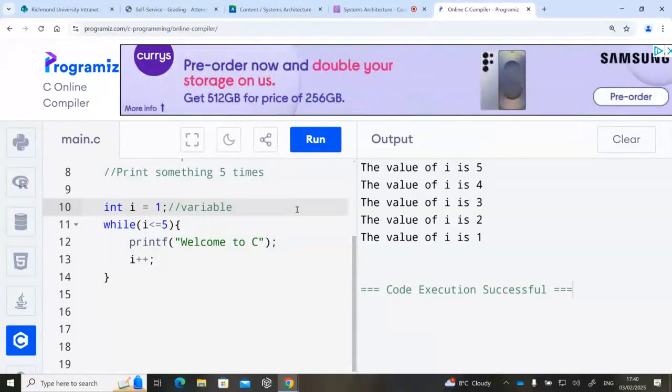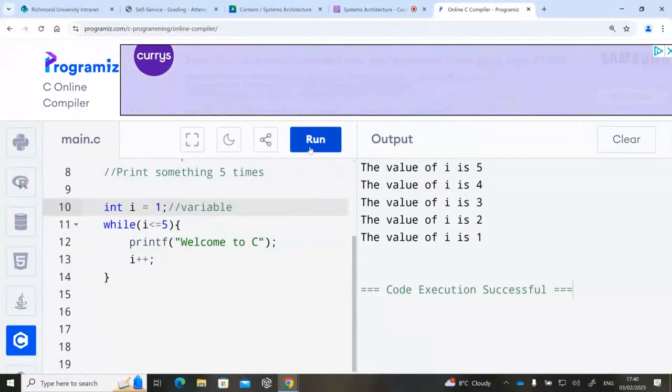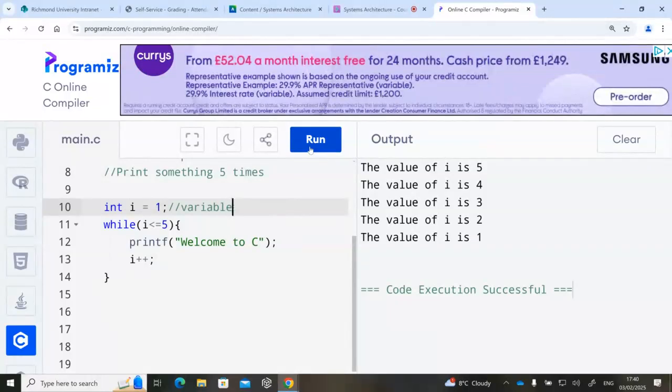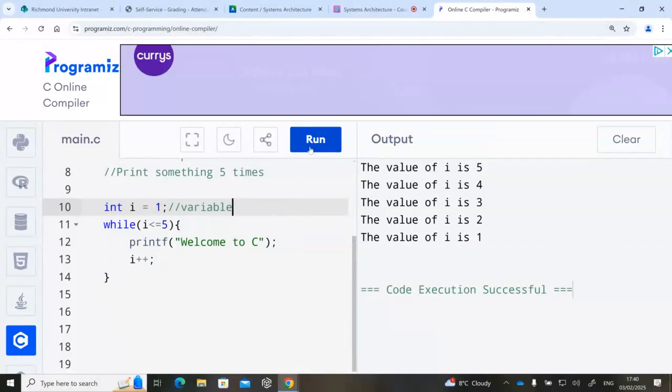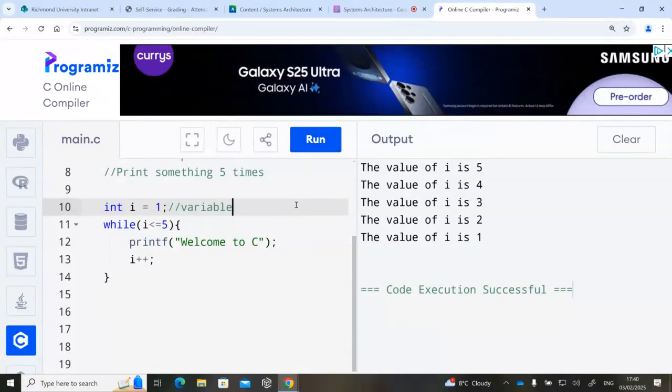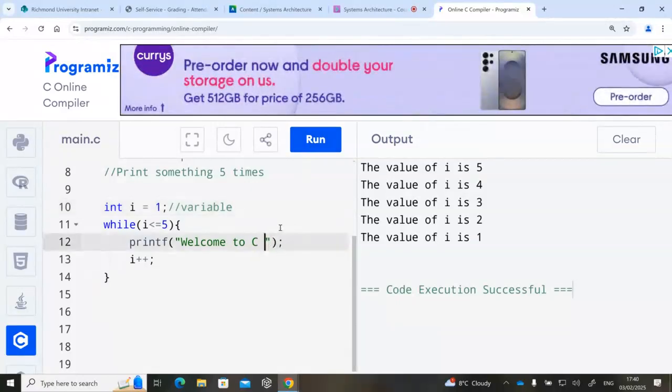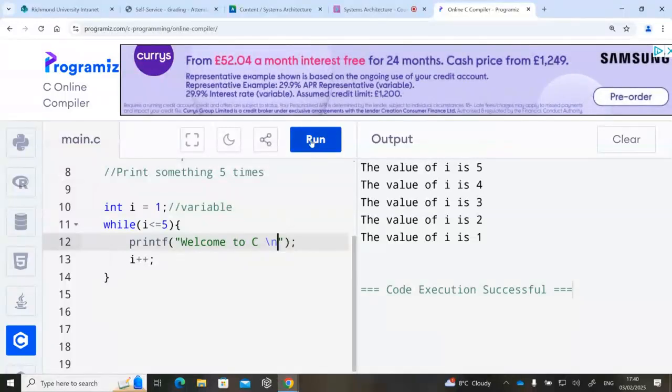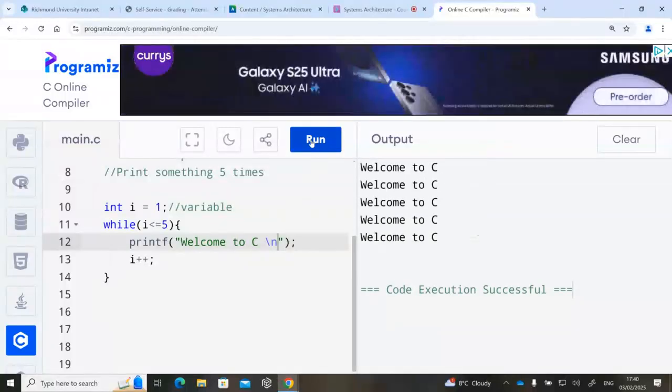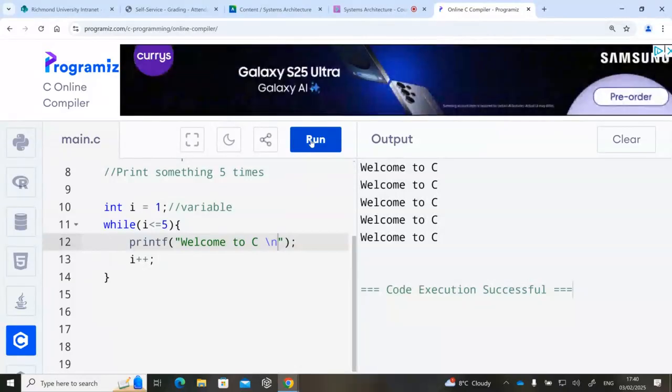Yes or no? If I run this, what should be the output? 5 times welcome to. Now, how do I make it in the next line? Backslash n, very good. And you run, and you get the output you need.